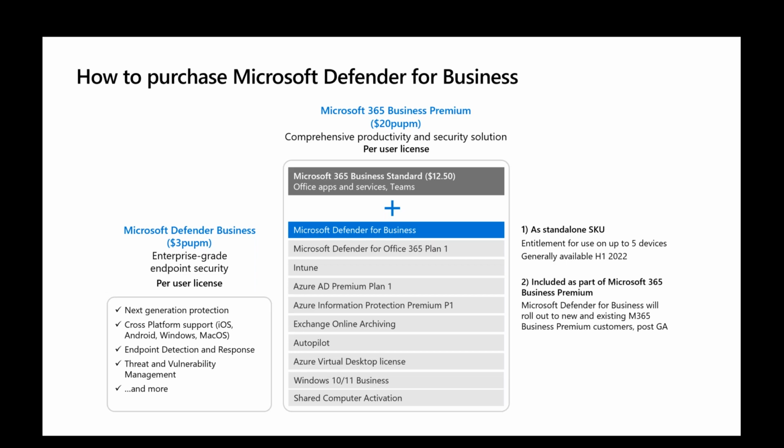So at the end of the day, really, Microsoft Business Premium, even before the inclusion of Defender for Business, was the go-to SKU in SMB. It really has the best bang for your buck when you look at all the capabilities that are available. So if you haven't looked at it, now is the time to really look at it and look at upgrading people to that level, because to do security properly, you're going to have to invest in a range of security tools.